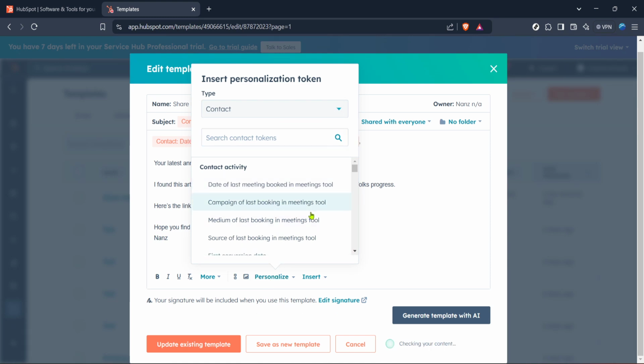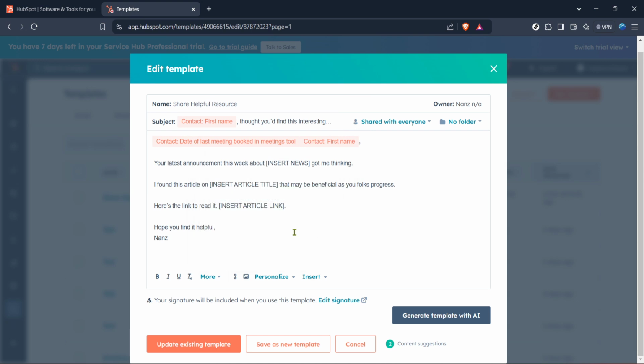Once you click on New Template, you'll be presented with another set of options. Here, choose from scratch to begin building a completely new template from the ground up. Starting from scratch gives you the most control over how your template is structured, which can be particularly advantageous if you have a specific layout or style in mind.